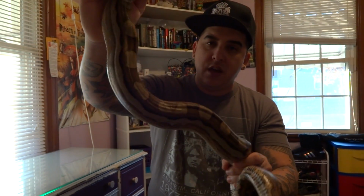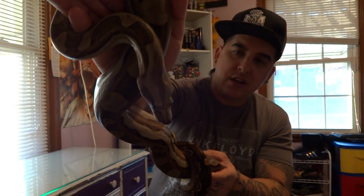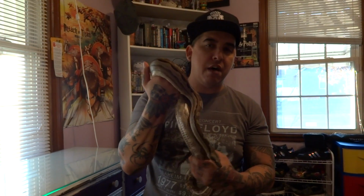She's a perfect example. She is super light for a Motley. I mean, just look at that face. You can see that head pattern, and just look how light that is. And you can see how much pink she has in her. That's something that a lot of the original Motleys didn't have. And this is not a pastel. I've seen Motley boas like this being sold as pastels, and they're not true pastels because she has no pastel in her. She just has that extra little parent in there that was a fire that changed the look of even the sibs of these that aren't fire. And she's a perfect example of what I'm talking about when you start layering things.